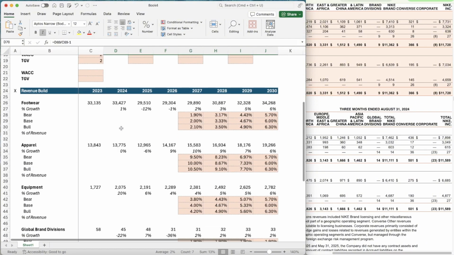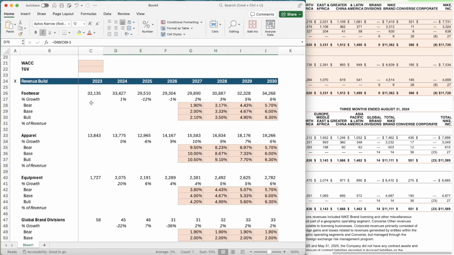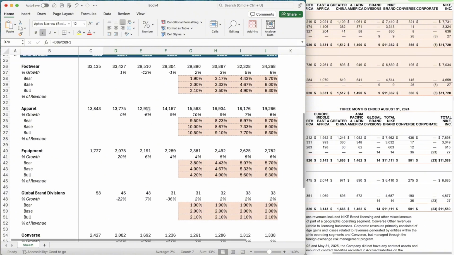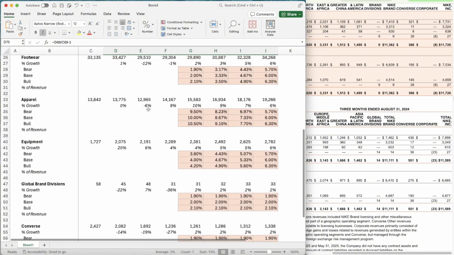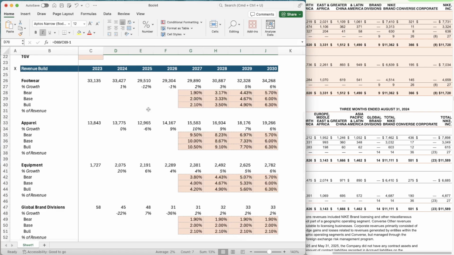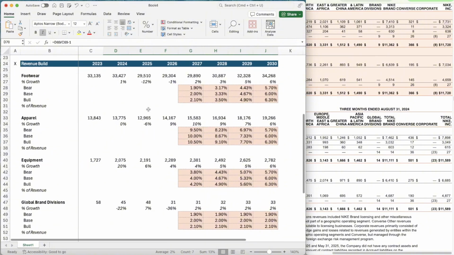But from here, you can see as a footwear brand, they must be the largest in the world. This is astronomical, doing 30-odd billion a year just from footwear. But obviously, there's some big rivals that are coming in, taking market share. Hoka on running. You've got Mizuno, you've got Asics, Adidas, all of them.